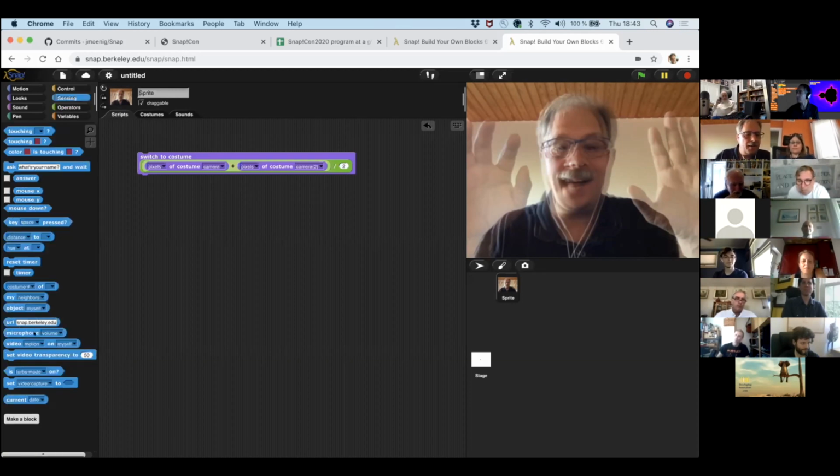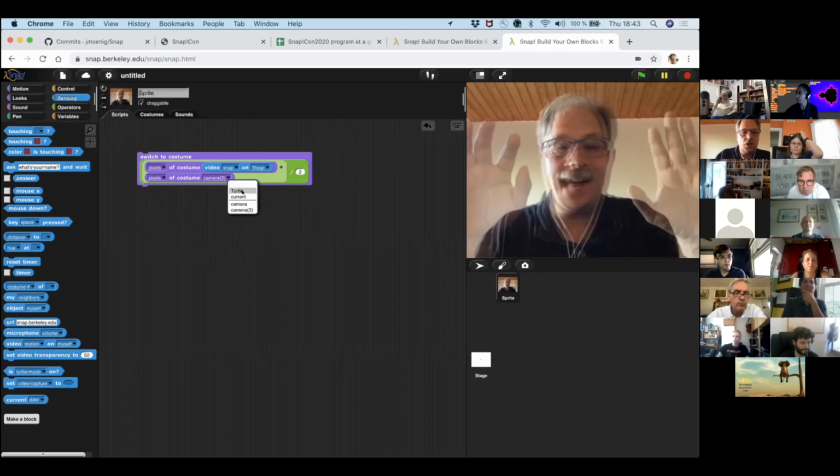For example, there's another way to get a picture, which is I can get a video snap. I can snap. I can add it to the current costume.